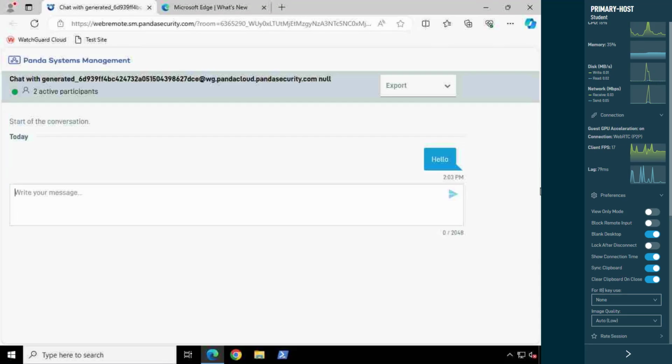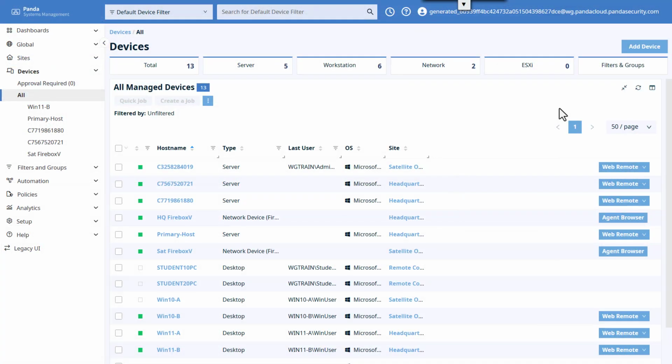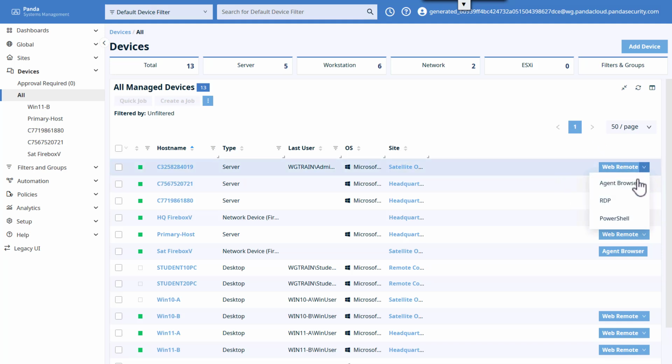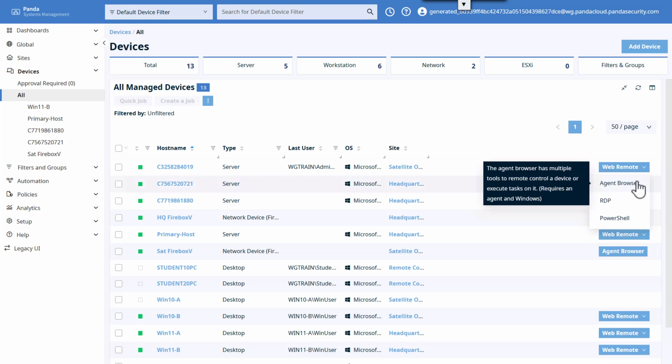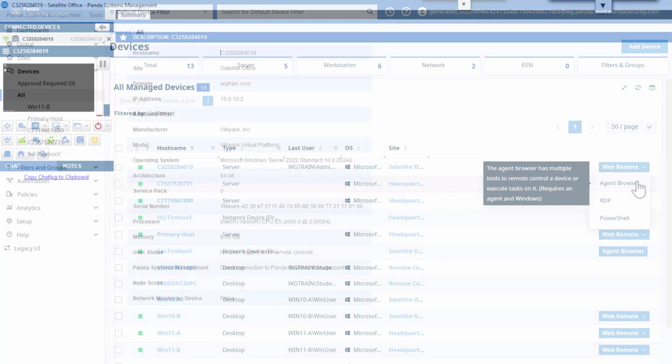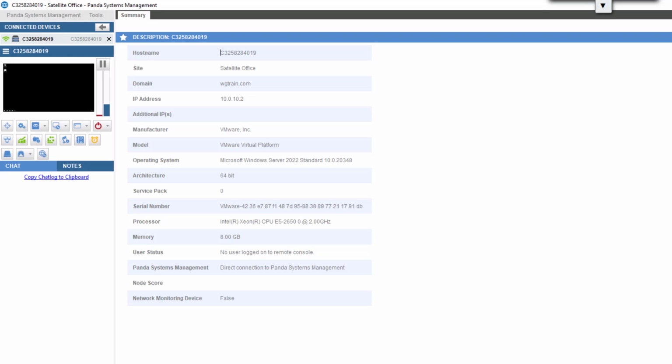All these tools combine to provide a simple and powerful management console that you can easily use to help the user with any problems they are having. The great thing about using the Web Remote Console is since you access it in your browser, you can use it from any computer. If I go back to Systems Management, I also have an option for the Agent Browser. This will automatically log in as my administrator to the agent installed on my computer, then initiates a connection to the agent on the remote computer.